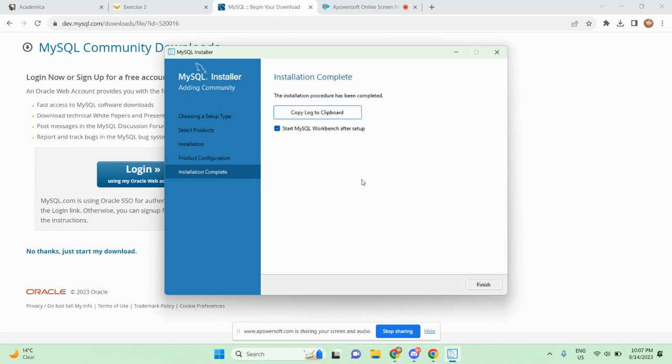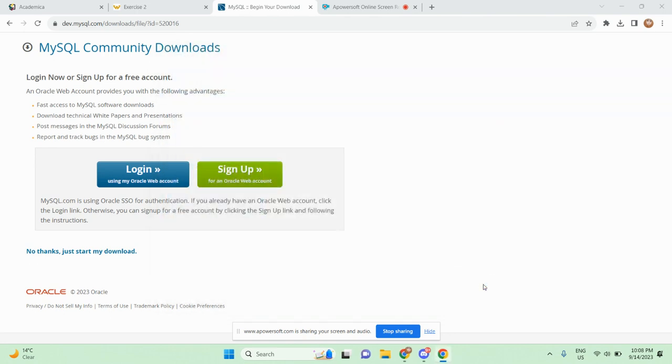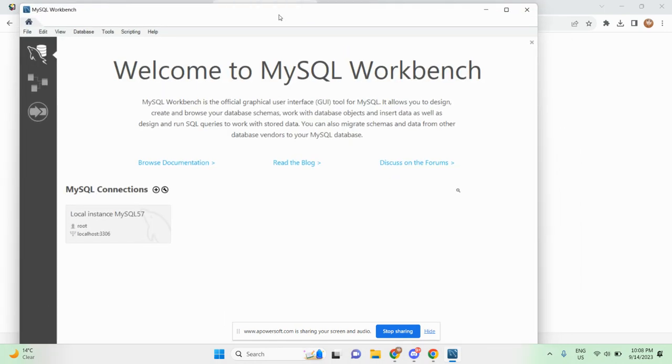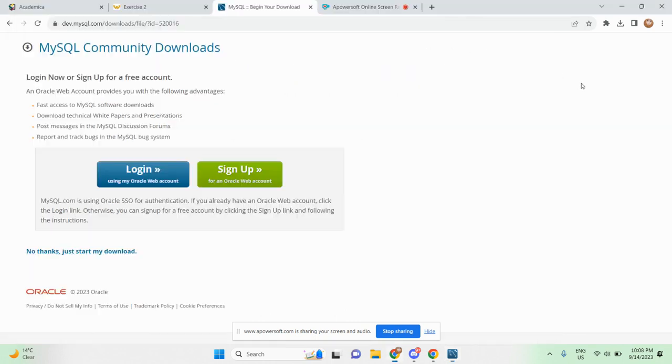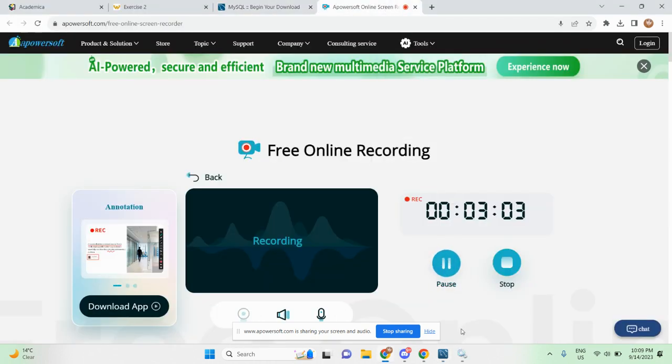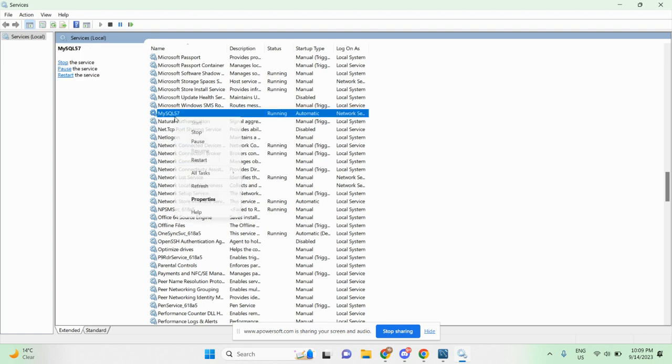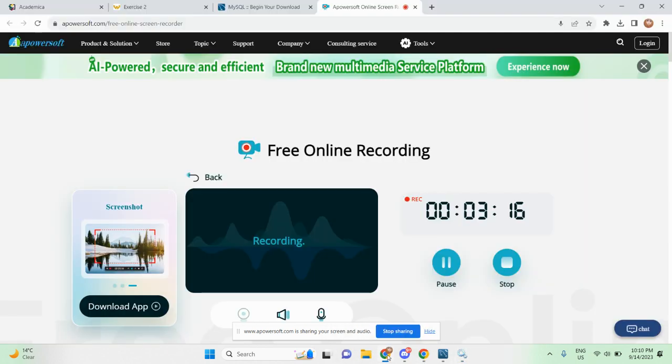We're going to start with Workbench right now. So you can go ahead and get ready. This is the client and the server. You can actually type services to see MySQL. Okay, pause in here. Then the professor goes to the settings, finds MySQL57, right clicks it, and I can do all the processing here.